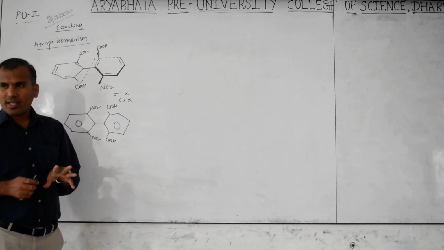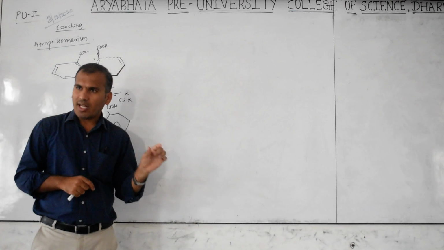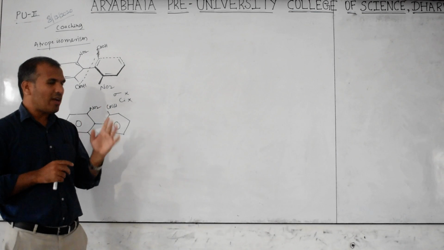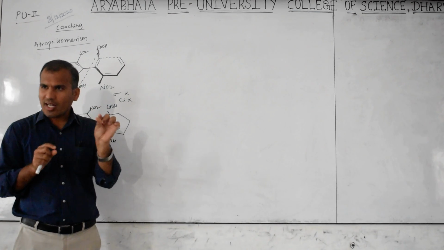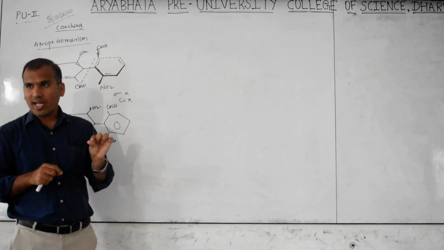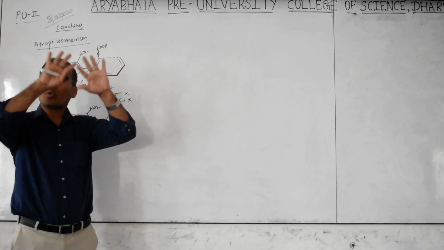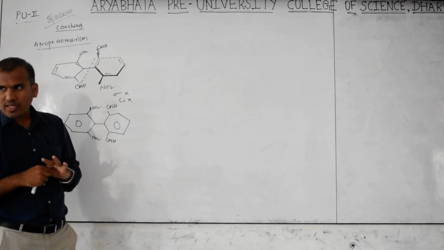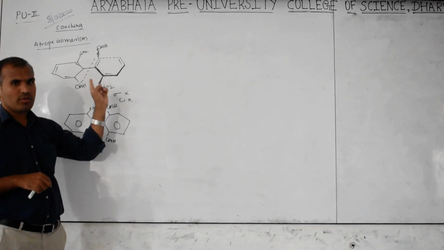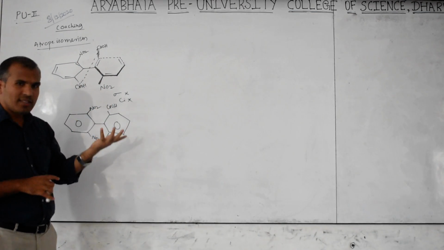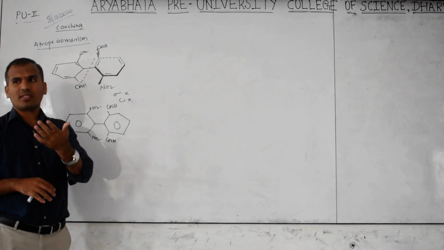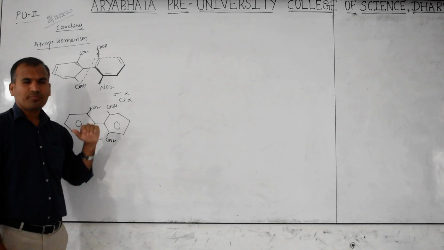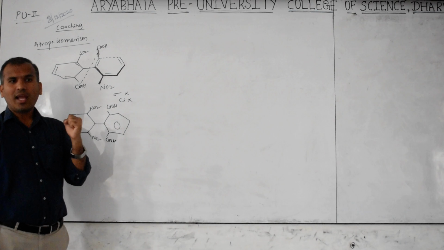For optically inactive, what is the condition? An achiral molecule is optically inactive, but there are some exceptions. They do not have a plane of symmetry. It means a chiral carbon center is not there, but they are also optically active. Why are they optically active? The total molecule has chirality. It means symmetry elements are absent. Allenes have symmetry elements absent. Another is the biphenyl system with different groups. Symmetry elements are absent. Helicene I also told you, but that is for a higher level you will study. But keep in mind, helicene is one of the molecules that also does not have a plane of symmetry and center of symmetry, and it is also optically active.